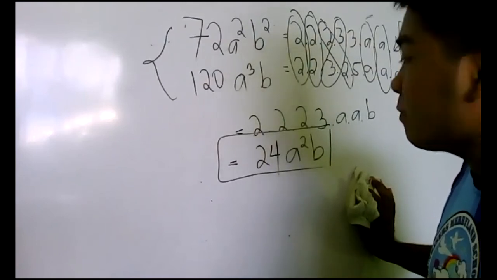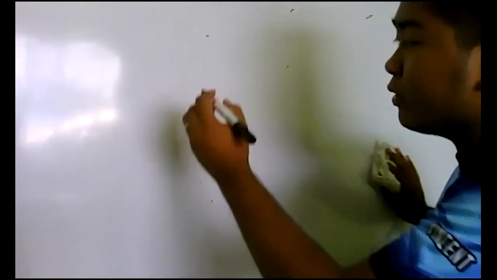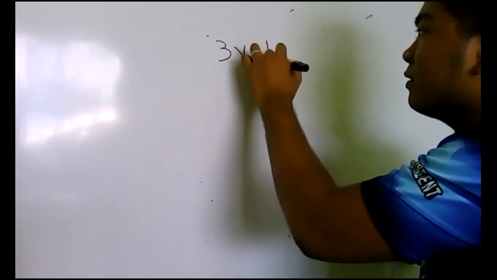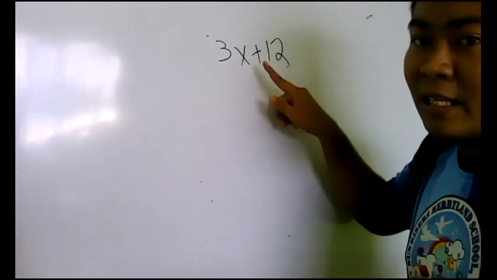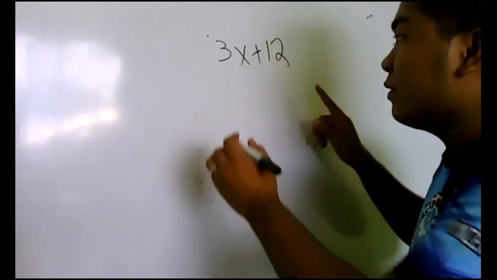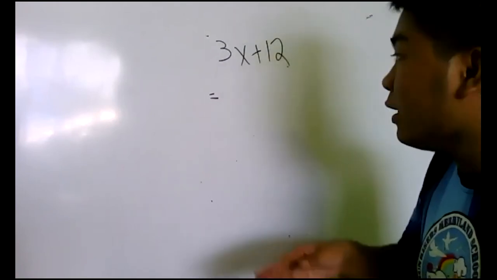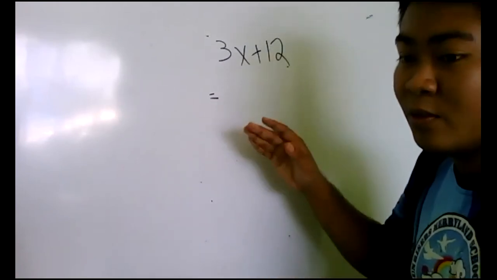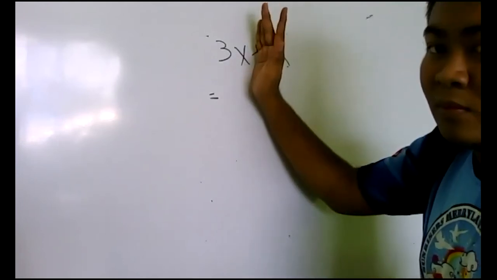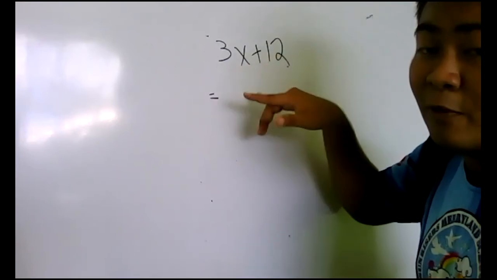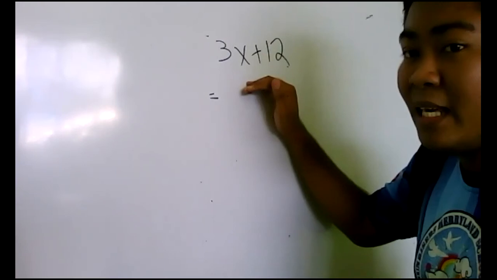Okay. So let's try to have another example. So let's try to factor this. 3x plus 12. So paano naman ang ganito? So we have 3x plus 12. So what would be the common factor for this? So we're going to factor it out. First things first is to check the numerical coefficient of each term. So there are two terms, therefore it is not a monomial na, it is indeed a binomial.